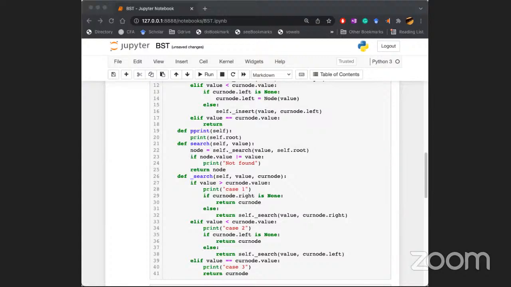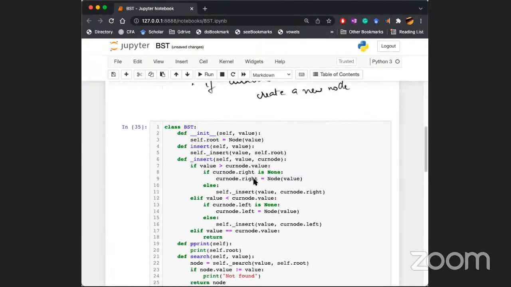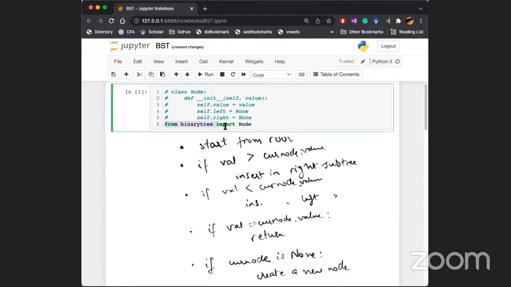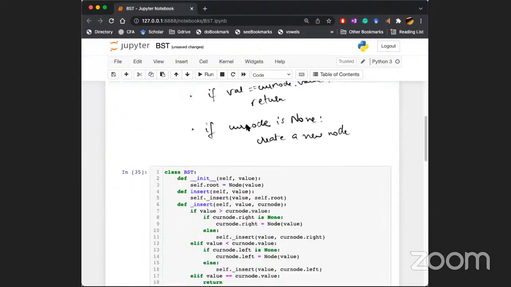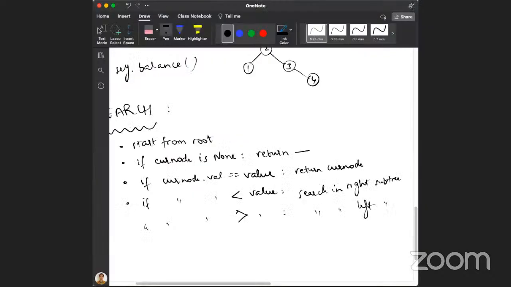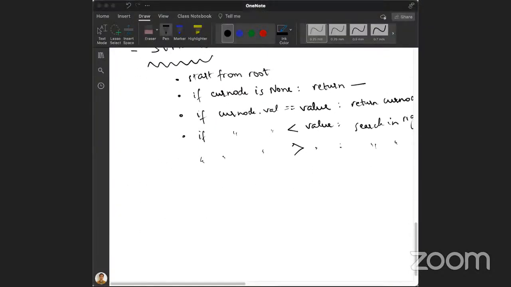And let's go to theory now. So basically, I wanted to introduce you to this class, and also I want to introduce you to this node from the binary tree package, which has this pretty print thing. Okay, let me change back to our OneNote. Search is done. Now let's come to another operation which is very useful for binary trees, which is called removing or deleting some node.